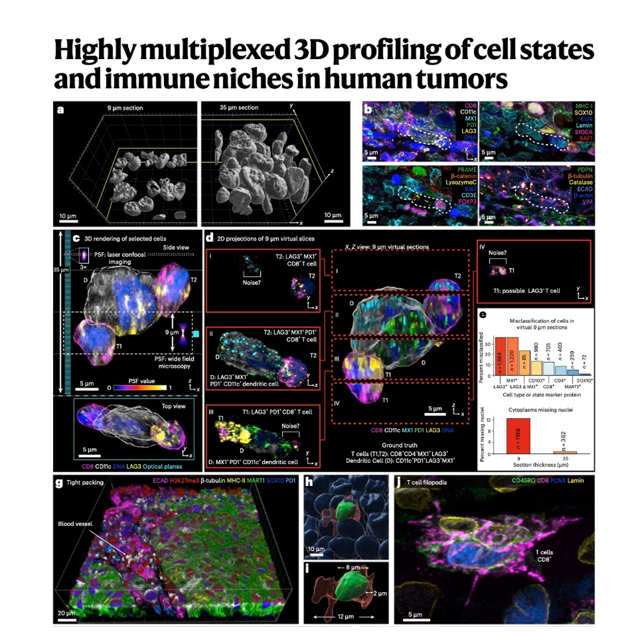Okay, so the core problem is clear. Thin slicing fragments almost everything, leads to massive errors in cell ID and protein detection, especially for localized signals, and creates false impressions due to overlap. The absolute necessity, then, is depth. This is where 3D CyCIF comes in as the solution. Can you quickly break down the mechanism?